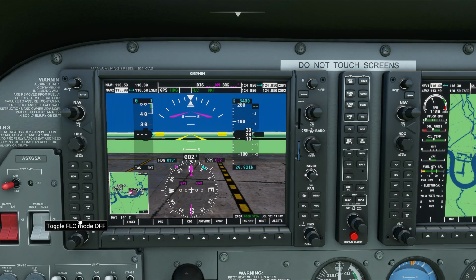Flight level change is another way of changing your flight level, but this time, instead of vertical speed, you are setting a speed in knots, and the aircraft will try to maintain that speed while climbing to your desired altitude. However, none of these units, the one on the left or the one on the right, has control over your throttle.